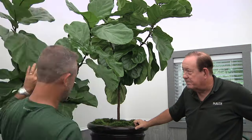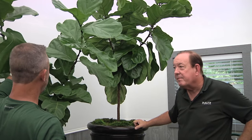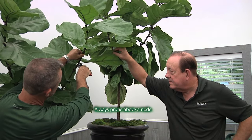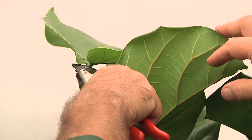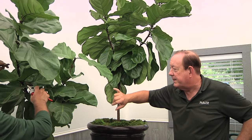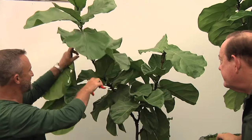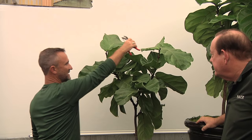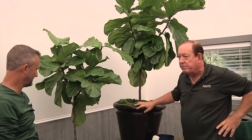You want to prune it back and make it more symmetrical. After you've had it for a while and it starts growing towards the light or growing up, the important thing is to prune it right above a node — right above where the leaf comes out from the stem. The space between two leaves is the internode. I'm going to make a nice cut right there, about an eighth of an inch above that node — roughly the width of your fingernail as a guide at home. I like to prune them so they're not exactly the same height, giving a little more character. Now it's going to take off and you'll get new growth from both cuts for a nice even presentation. Every time you break that dominant bud, lateral buds will break and you'll get more foliage.